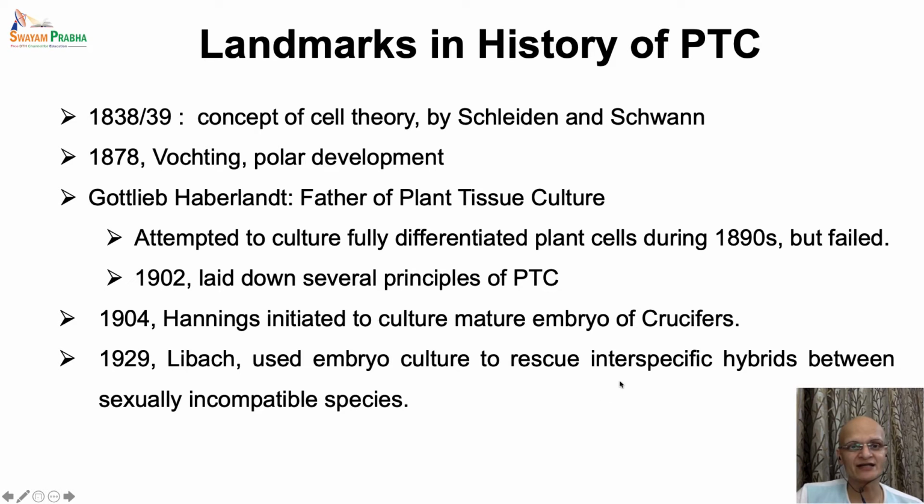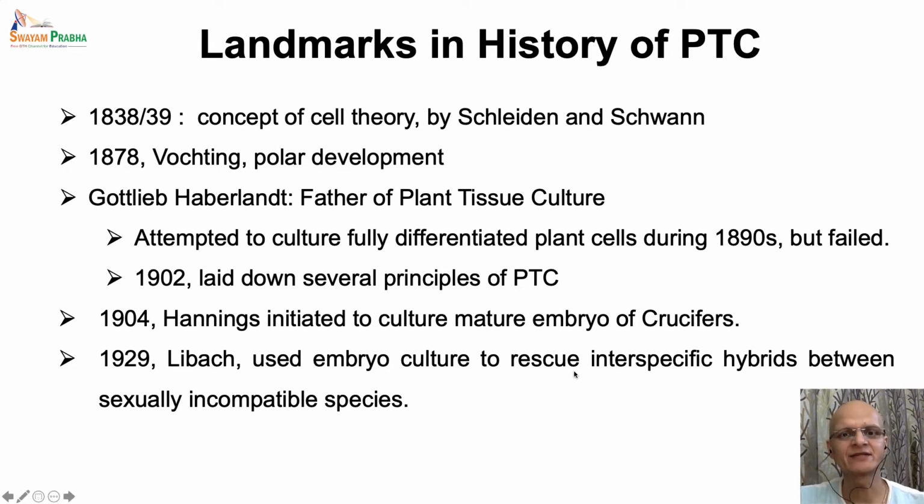The interspecific hybrid was generated from two plants or two species which were sexually incompatible. Some embryos were formed, and these scientists removed the embryo from the plant and regenerated them on the artificial media, and mature plants were produced. If these hadn't been rescued, these embryos would never have seen maturity.